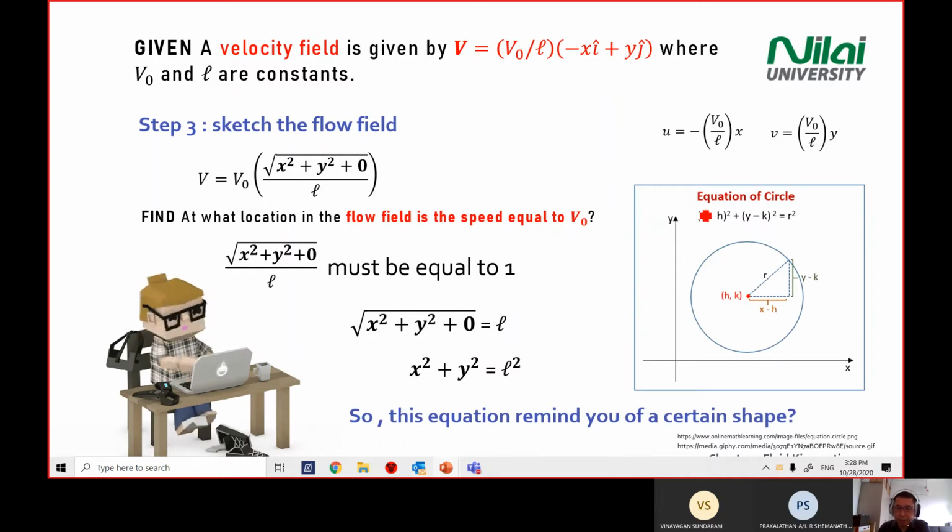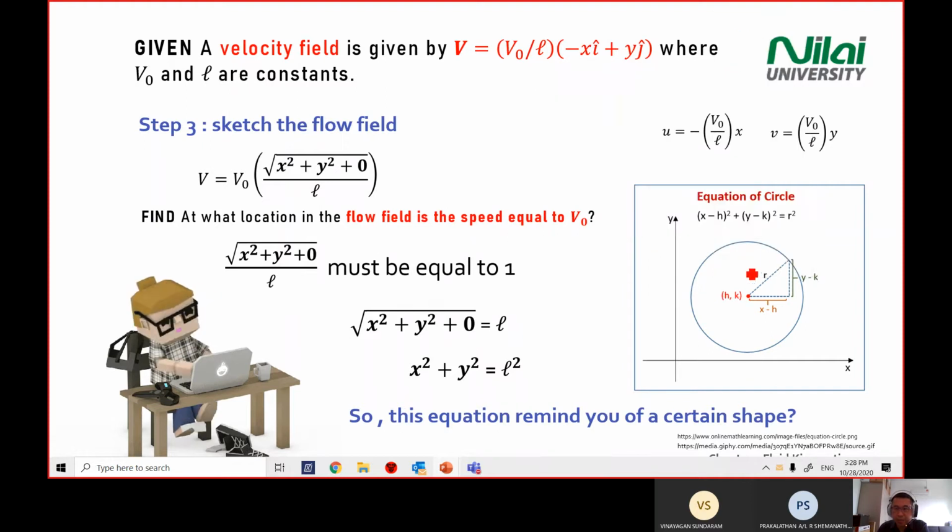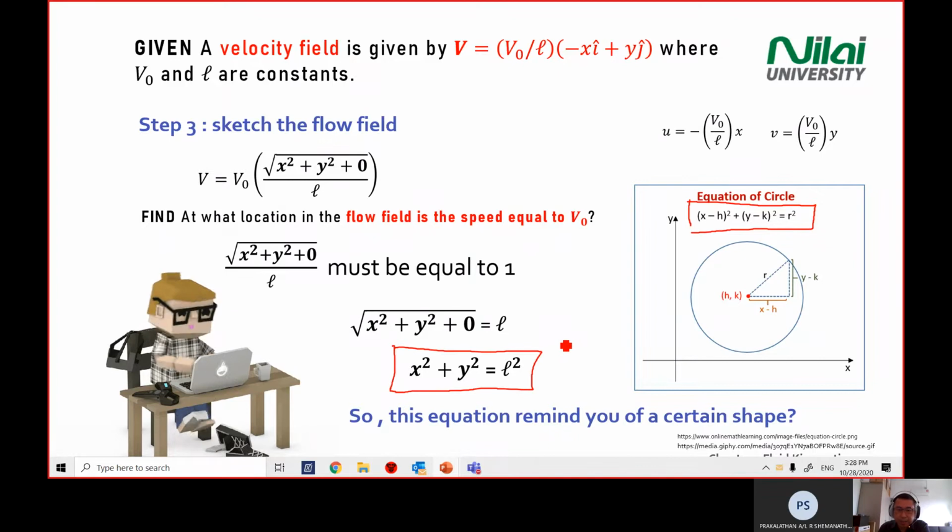You recall the equation of a circle gives you (x minus h) squared plus (y minus k) squared equal to r squared. So what do h and k mean? H and k are the origin of your circle from the axis. So this is your h. This is your k. And this one is your mathematics side. Now you compare these two. You compare this equation and this equation. What is the origin of this equation, Prakan?